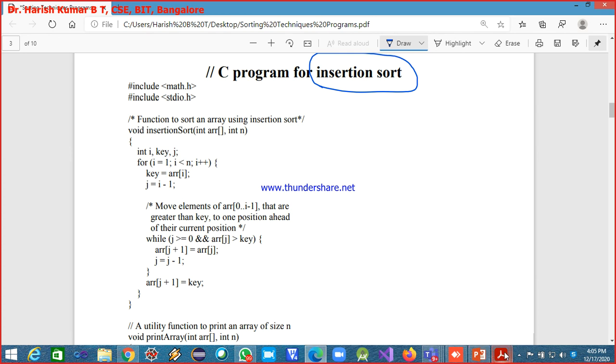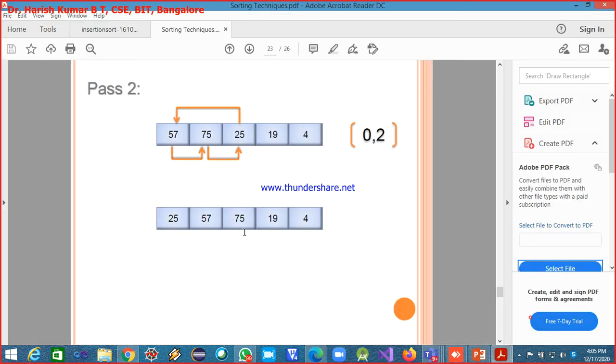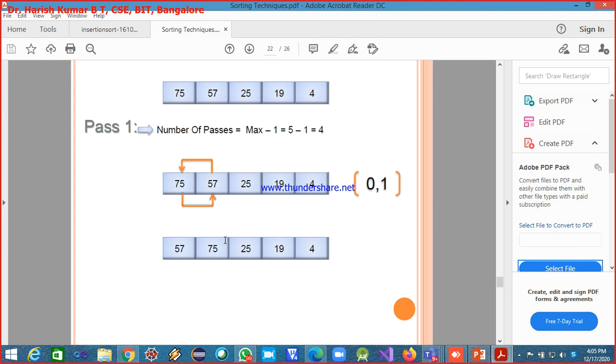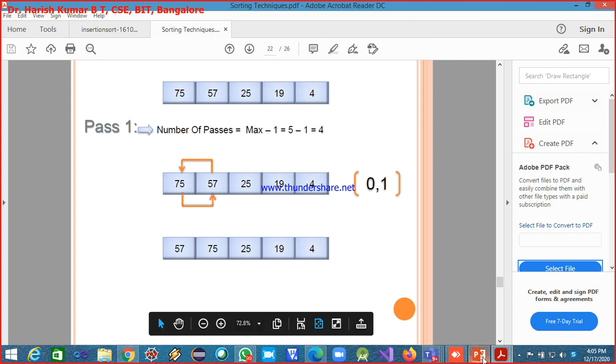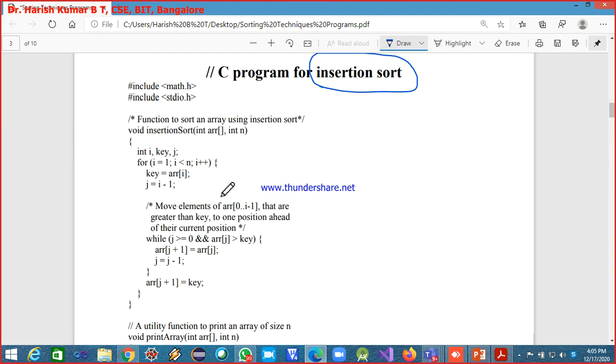So what I'm doing now, I'm comparing the element at the first index with the element at the 0th index in pass 1. In pass 2, I compare the element at index 2 with the elements at index 0 and 1. So same thing. That is the reason we are starting here.